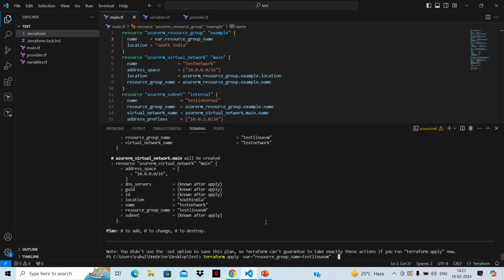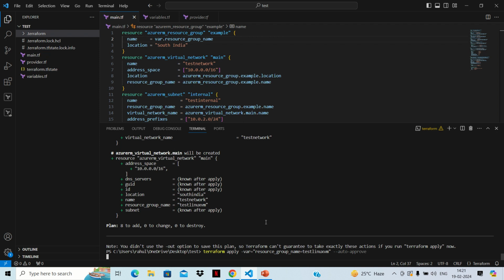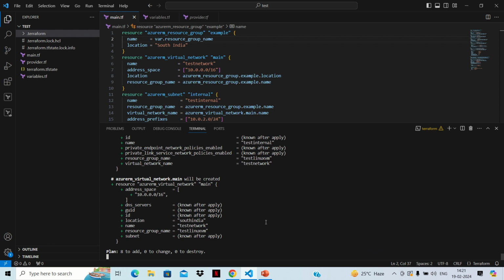So in order to automate that, we need to pass auto approve, so that it will get approved and will not ask us for yes or no. If we press enter, our script will start and work on creating the virtual machine, and it will not ask us for manual approval.